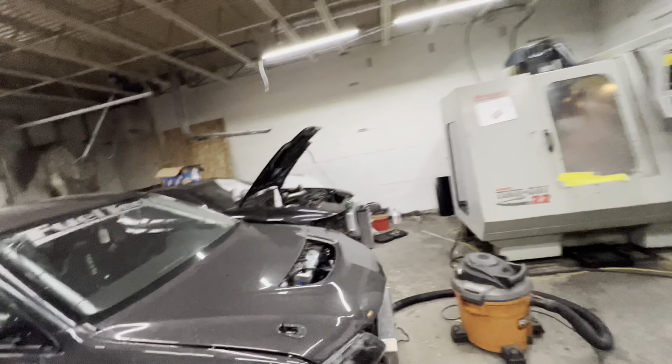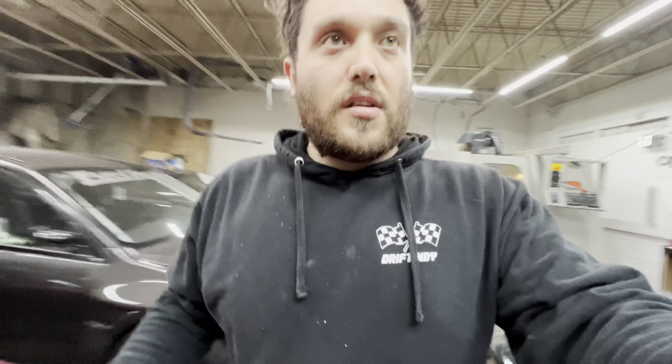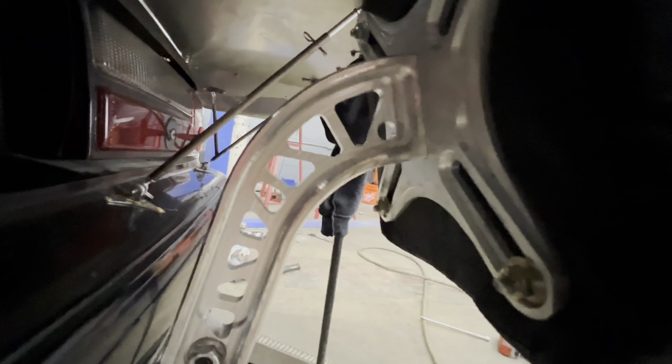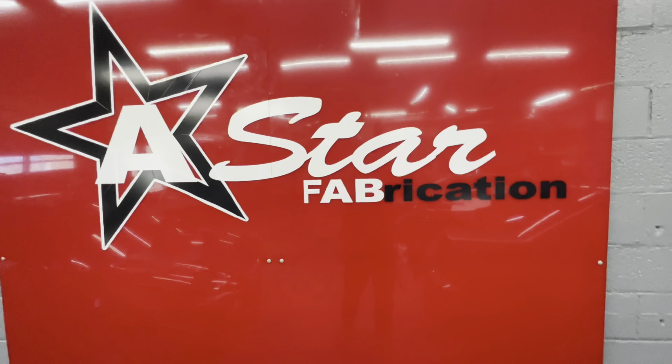So that dash mount that I was talking about that he made for us, here's some gold he has up here that he just finished. He also has some parachute mounts. Let me go see if I can find one of those for you guys. So here's one of the parachute mounts he's been making. Pretty sick and very affordable pricing. So this is your guy if you guys need anything. Does lots of different stuff here. He's a one-stop shop, that's for sure.